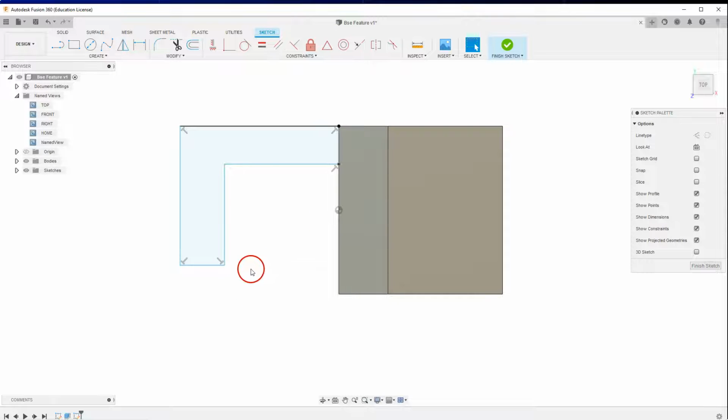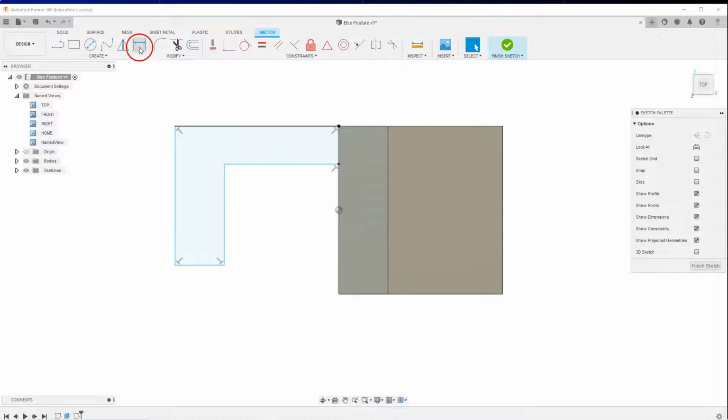You will see that there have been some constraints added to this. And if we wanted to, we could select these constraints, right click and delete a constraint. Sometimes we've over constrained items and we actually need to delete some constraints. So right now this object is a closed object. We can tell by the shades, and now we're going to add some dimensions to this.